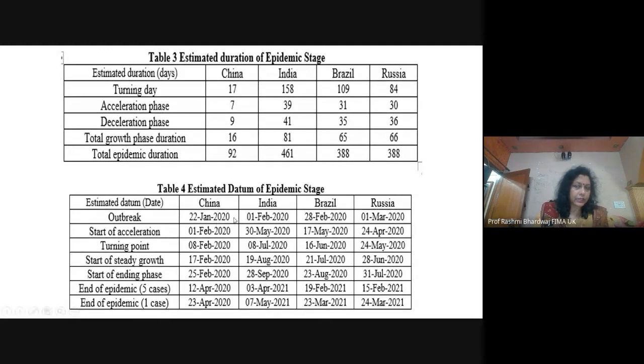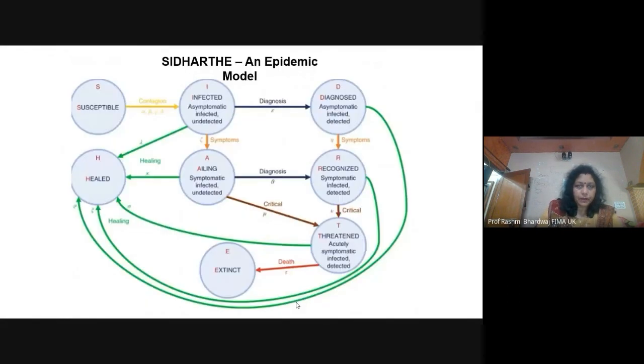In the case of China, it started on 22nd January 2020, and the end of the epidemic was declared in April 2020. In the month of May 2020, we declared that in India the approximate date would be May 2021, which comes to be June of that month. So we were very close at that time. This is the complete model in epidemiology, which has all the combined structures, known as the Siddhartha model.